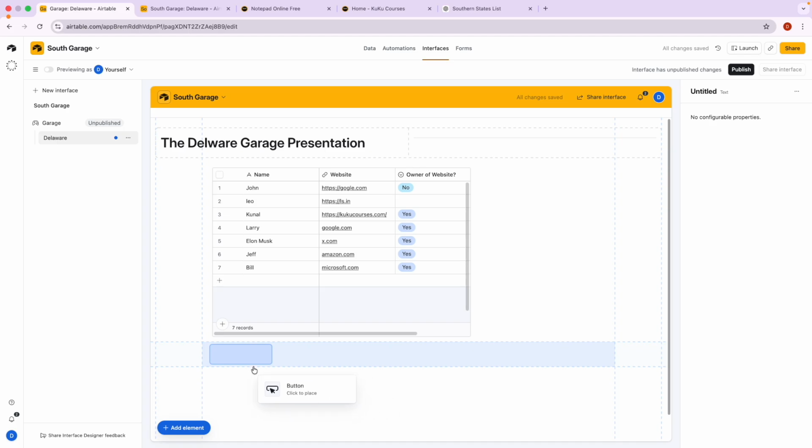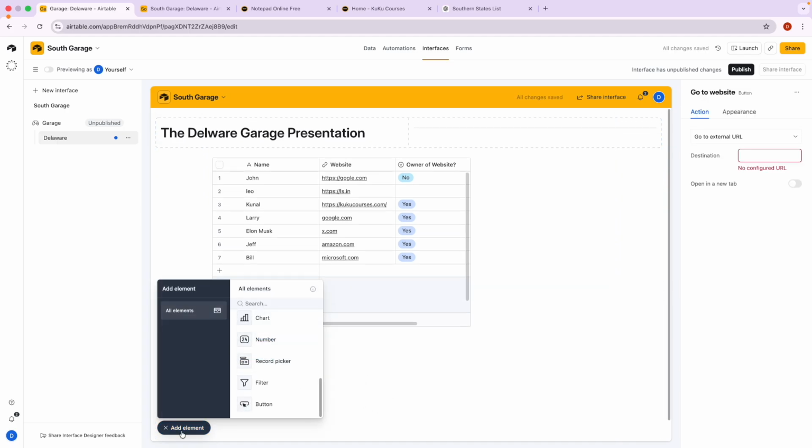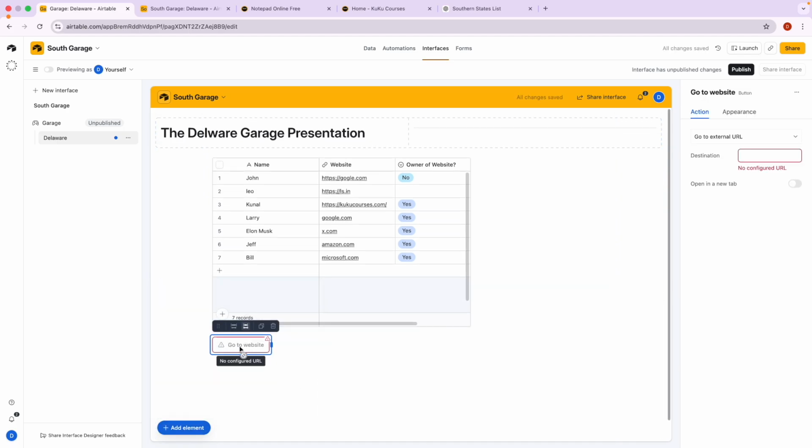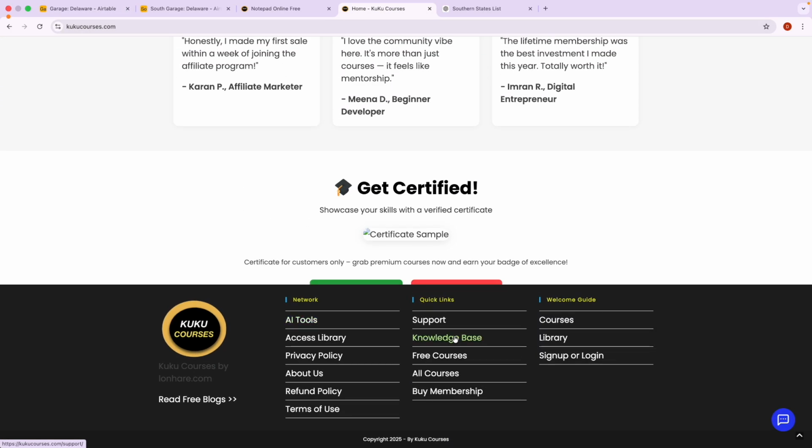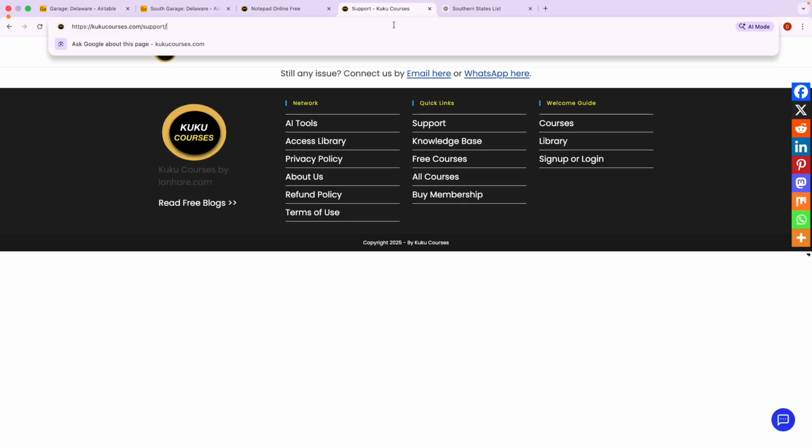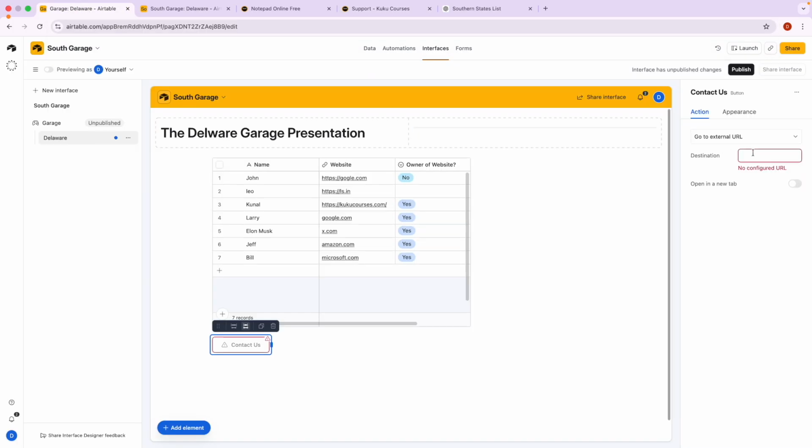Now let's say I want to add a button. Select the button and you can click on it. Click on this close element, and here you will see at the right side also something you can do. For example, in the appearance I can select it to red. And in the label I can say contact us. And maybe here I can put my contact web page link, let's say the support page, paste it. That's it. So that's the interface you created.